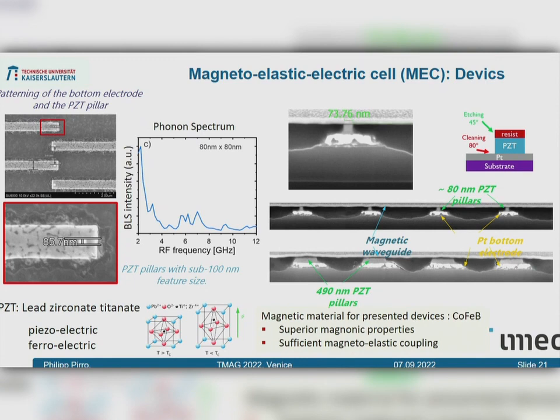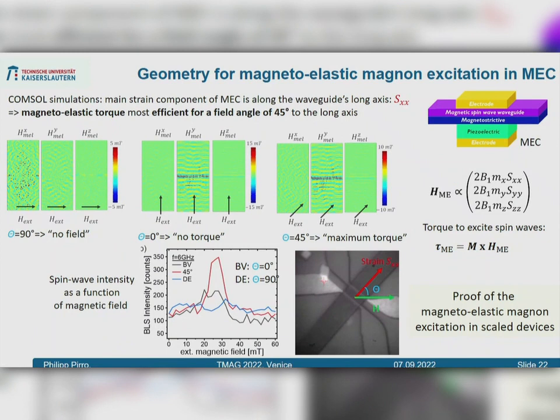Principally, we also fabricated larger ones. So, but what is important to show principally is that these nanopillars really emit coherent spin waves. And to prove that, principally, you can again test the different geometries. So you can apply the field here. This is our waveguide. This is this magnetoelastic cell, which is producing strain mainly in this direction. So you can apply the field in different angles and check the result.